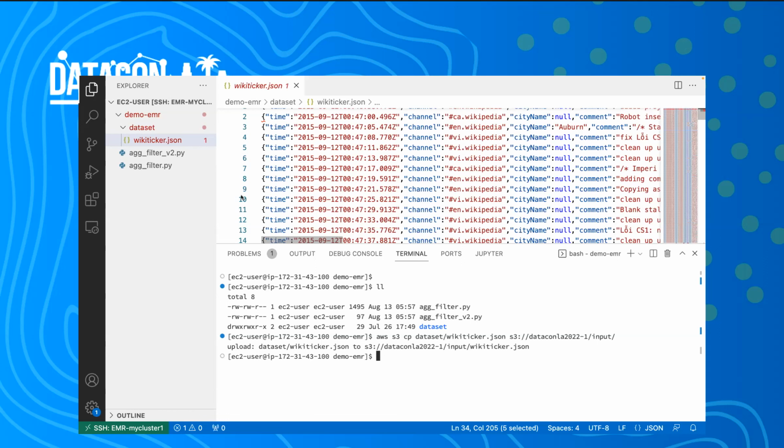How large is that data set? That is very small, I think a few MB. And the reason I took this is because I want to make sure that the project finishes during that 20 minutes. Otherwise, the big data process might run throughout the day. So that's the whole idea.